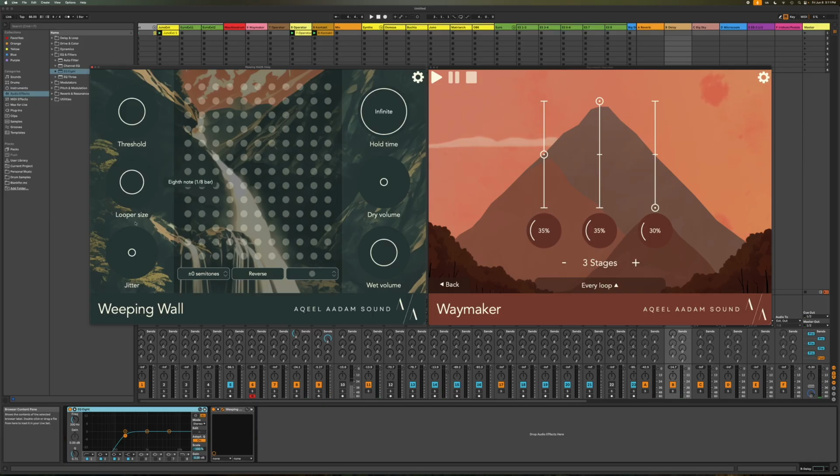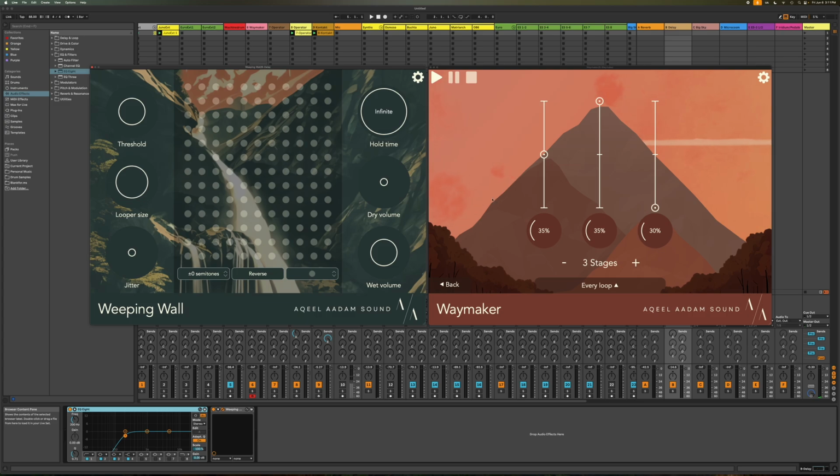Or if you want to just kind of blitz things, you can go down to an 8th note or even a 16th note. Let's go back up to a quarter note for now.